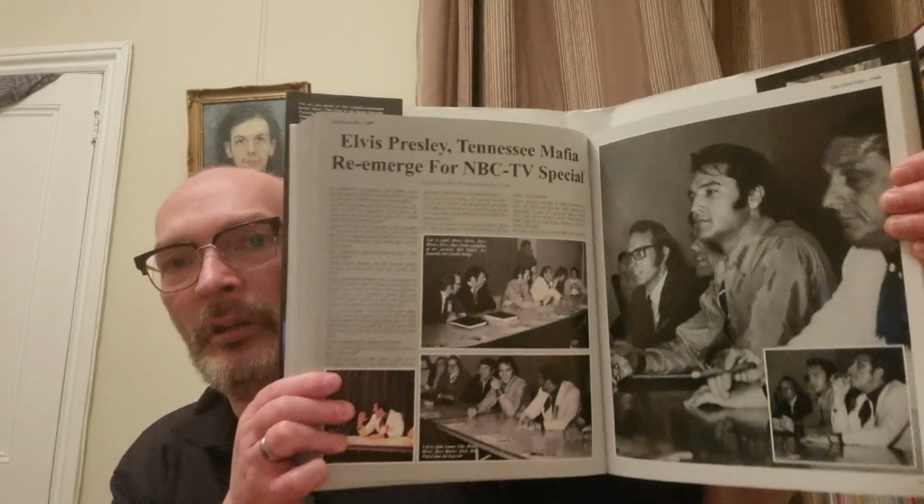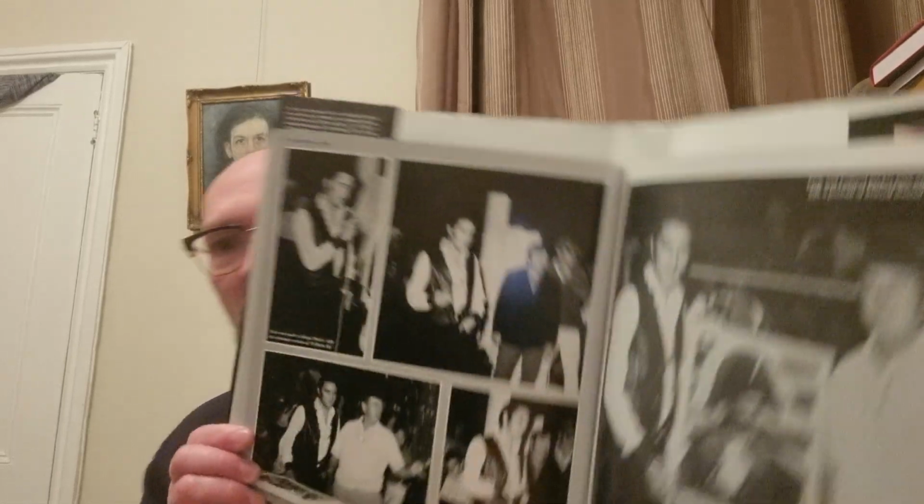So we're going on to the TV special here. I'm trying to be very careful how I handle these as well. And I will share with you later, I have damaged one of them on the recent house move me and my husband did last year. And again, things like this, you just want to be able to keep them in as good condition as possible.